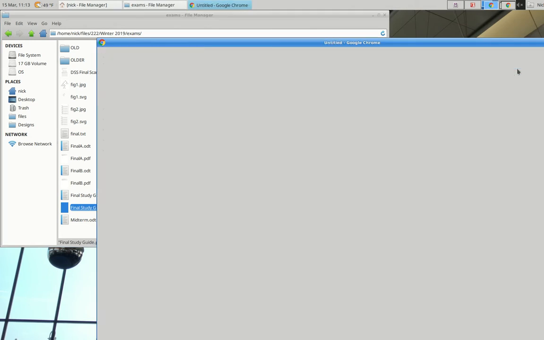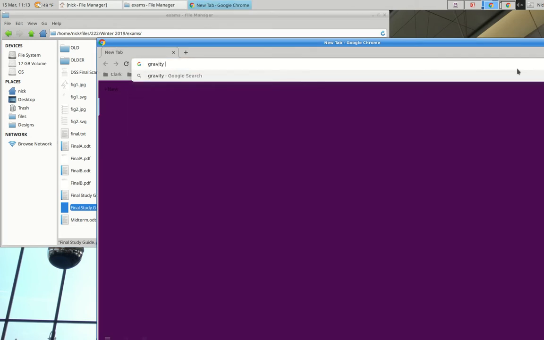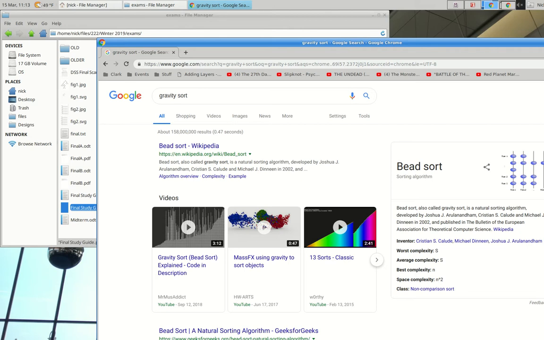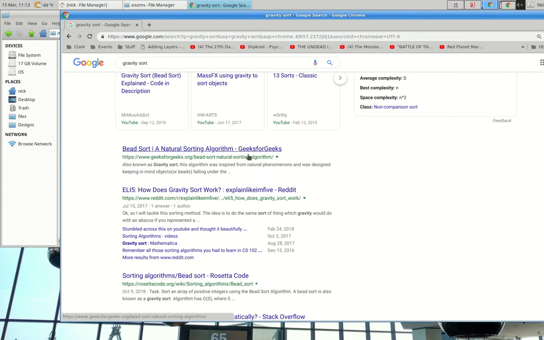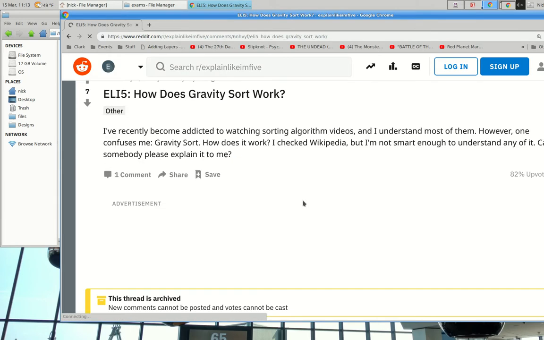Oh, what? How gravity sort works. Is that, I don't know, gravity sort. Is it different from bubble sort? I think so. I'm not entirely sure how it works. That kind of sounds like a bubble sort in which the small things float to the top and heavier things go to the bottom. Let me take a quick look. But if it's not immediately obvious. Sort of, it doesn't seem to be doing nearly as many comparisons. Oh, are you looking at a video of it? Explain like I'm 5. There we go. That works for me. Okay.